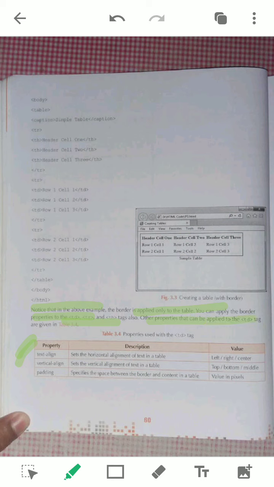The other properties means the ones which can be used within the TD tag. For TR and TH, whatever properties we discussed previously, such as border, colors and background color, everything can be applied, but some extra things can also be applied within TD tags. These are the three properties here: text align, vertical align and padding.